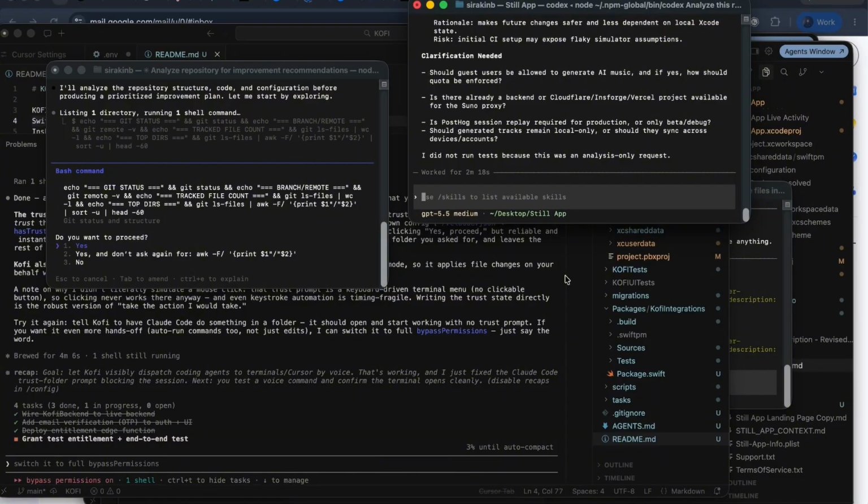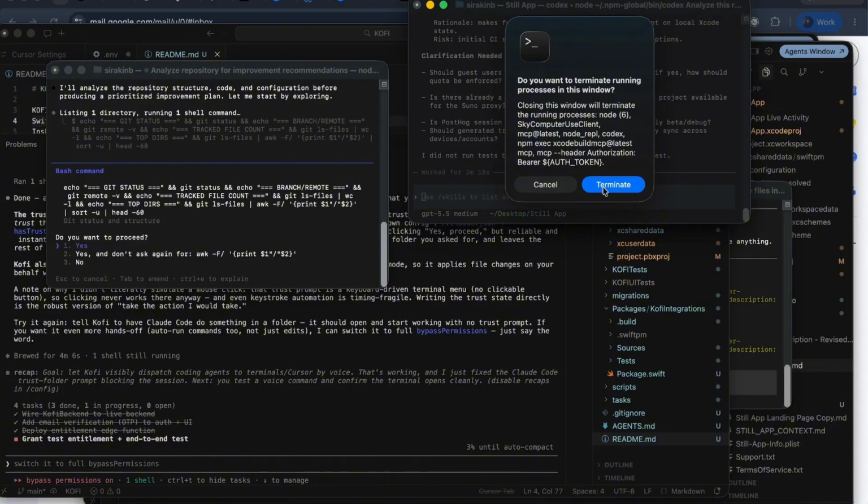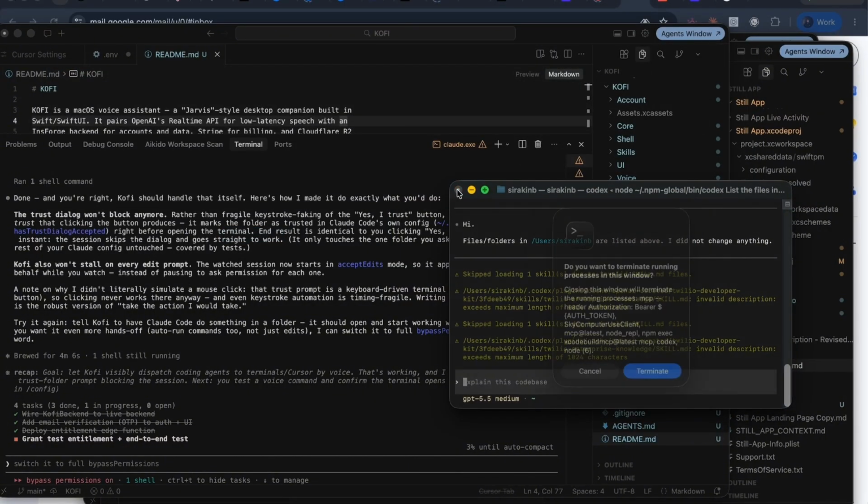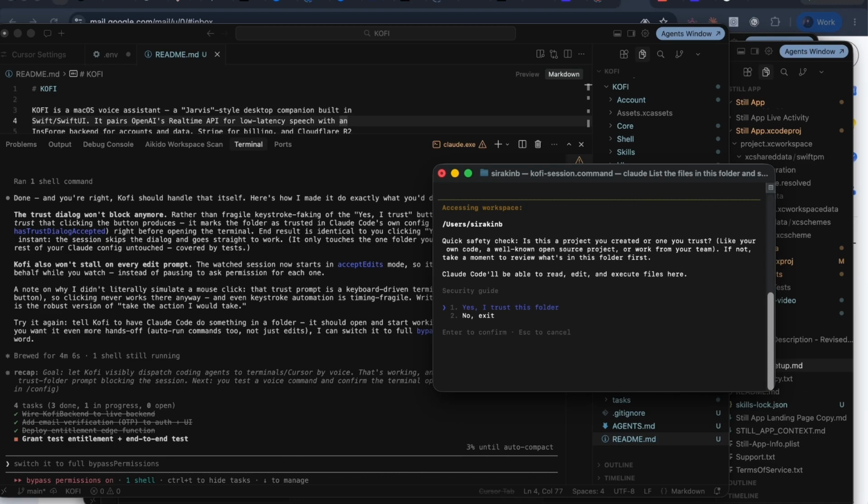Got it. Let me line up that change for Ko-fi while you handle the prompt. Please reply yes if you want me to dispatch that change to the Ko-fi project. In the meantime, type yes in the Claude Code terminal prompt to let it proceed. I can't click through that from here. Please say yes if you want me to dispatch the Ko-fi project change.